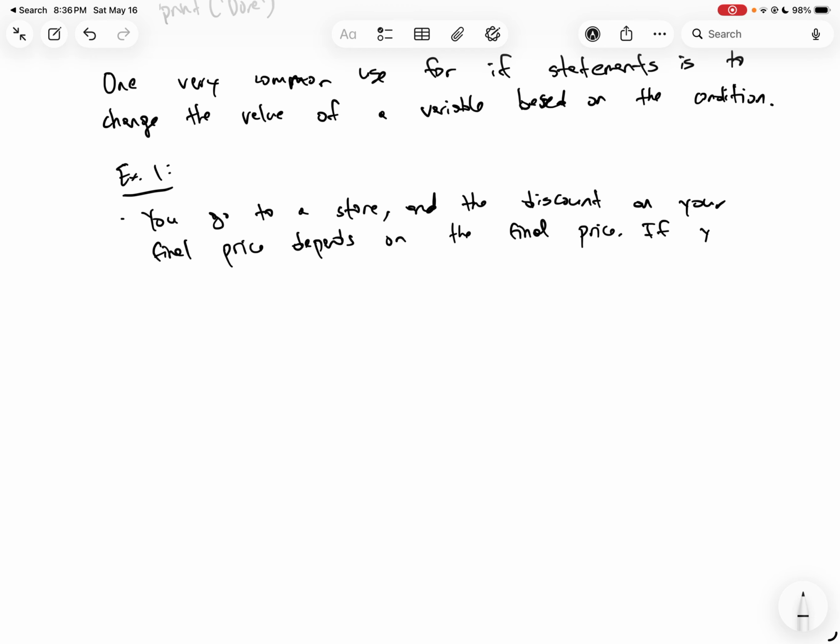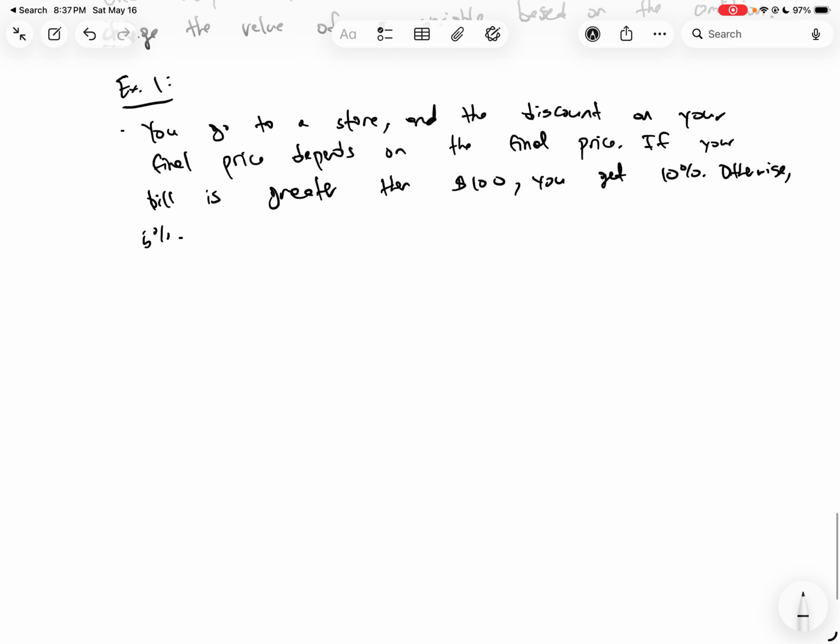If your bill is greater than $100, you get 10%. Otherwise, 5%. Okay? So this is a very, very simple example.